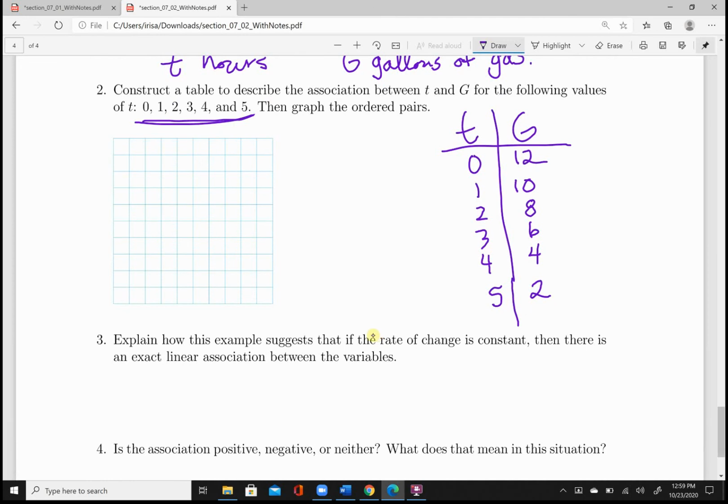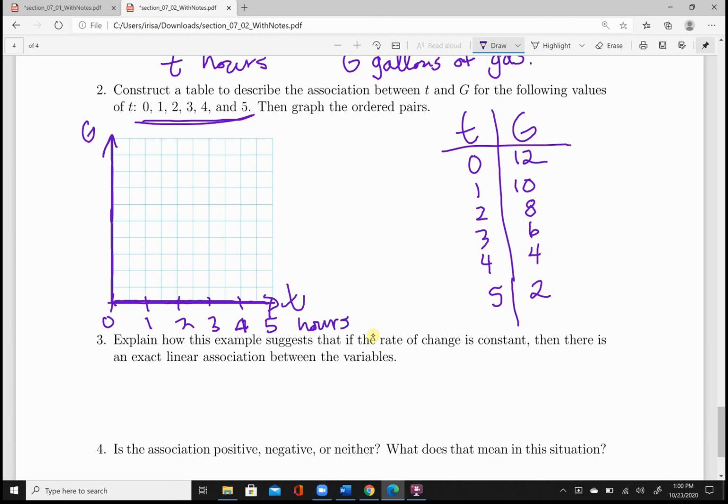So now let's go ahead and graph the ordered pairs, and I'm going to do so because all of our inputs and outputs are positive. I'm going to make my axes on the far left and bottom edges of the grid, like so. So here is my G axis, which is acting like Y. And here my horizontal axis is for T, and it's acting like the X. So there's T. And I'm going to make the tick marks for T go like here's 0, here's 1, 2, 3, 4, and 5. And this is hours.